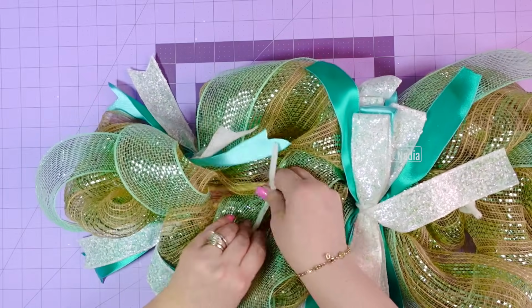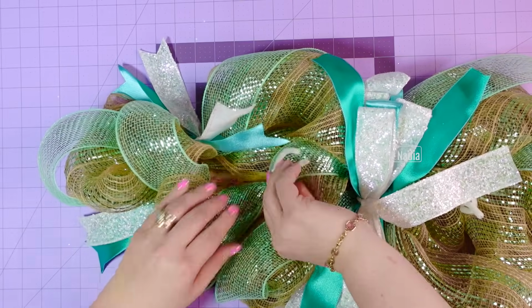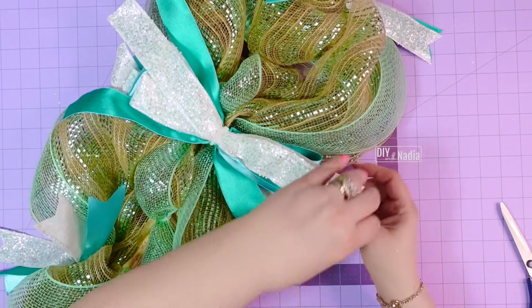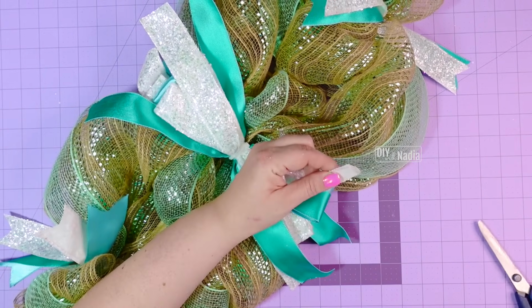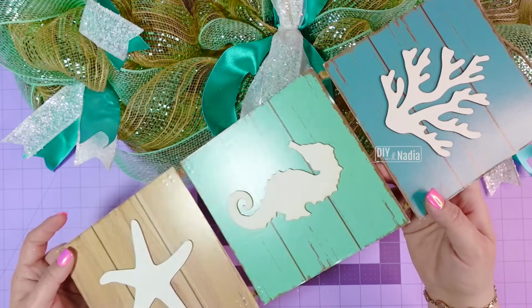Next, I'm going to take these single pipe cleaners and make sure that I just twist them up and hide them. If you haven't done it already like I haven't, let's make dovetails on the bow. The wreath base is all set. Now it's time to get our signs ready.